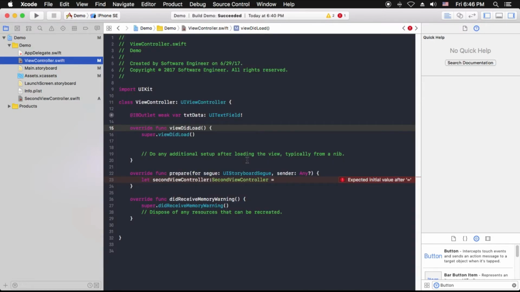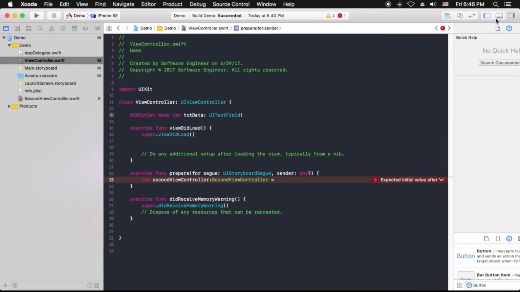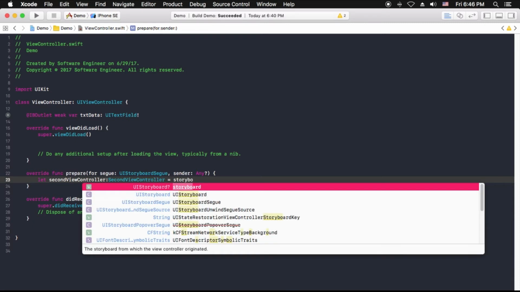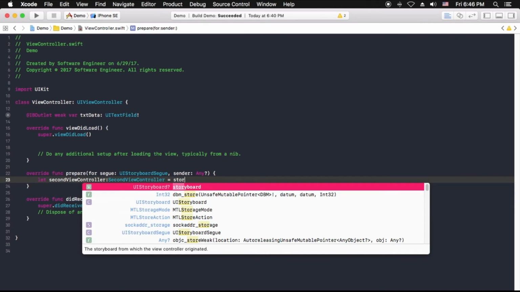In Swift, you need to go to prepareForSegue again and continue to write our code.